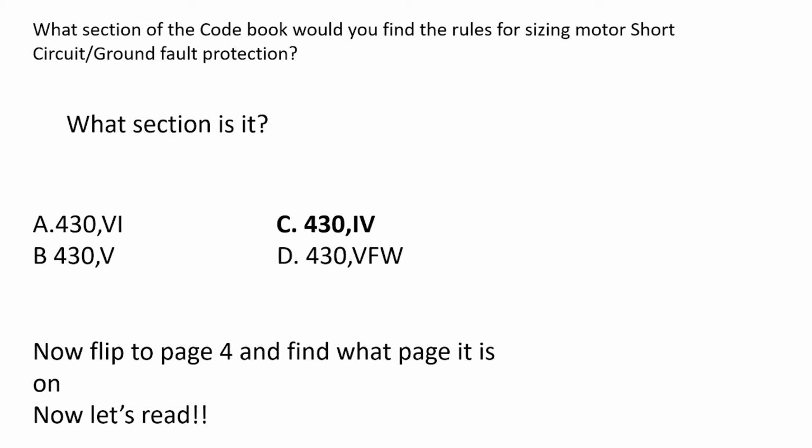In this case, it tells us to flip to page 307 and we're going to find part IV of section 430. We're not going to read this whole thing together right now, but we'll be reading it a little bit at a time as we need it over the next few questions.